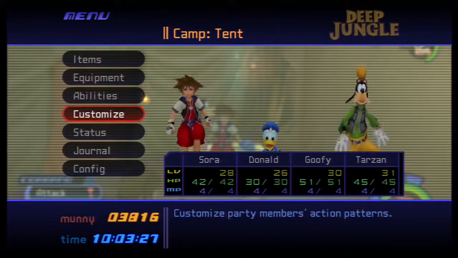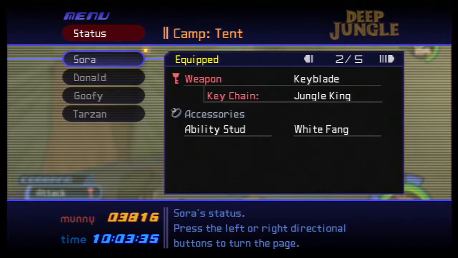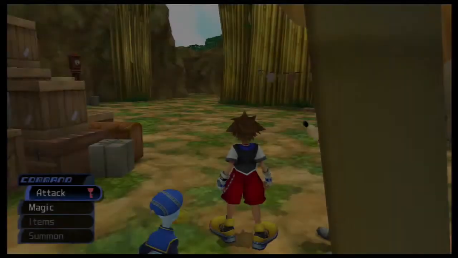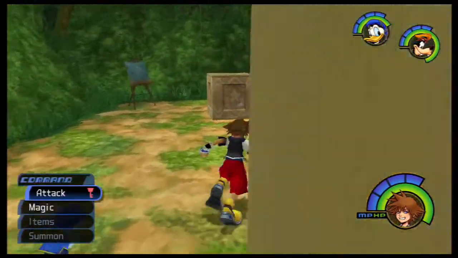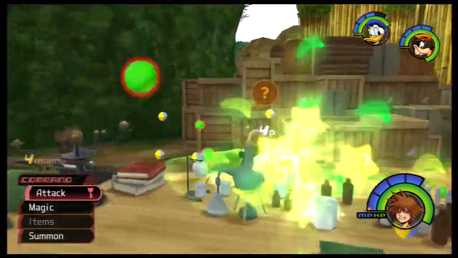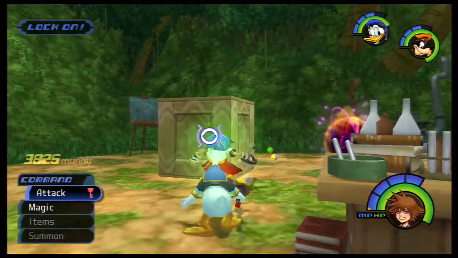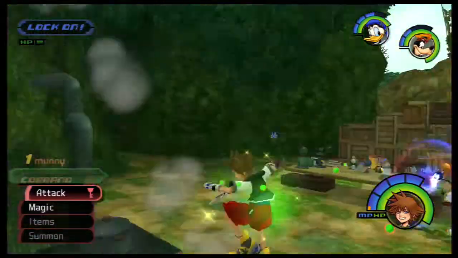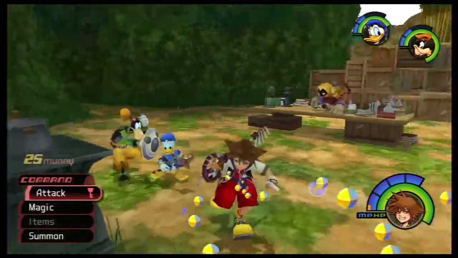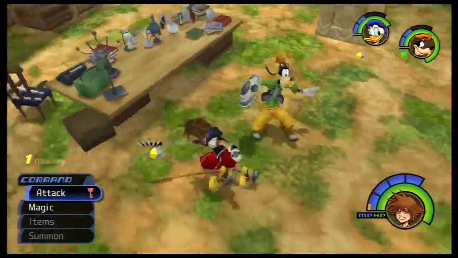This episode is mainly going to be about finding the Trinities and leveling up, hopefully as much as we can. We're at level 28. We need 941 experience points to get to the next level. Hopefully, eventually, I can get another Keyblade because I'm getting tired of this Keyblade that I have now. I mean, we got the Three Wishes Keyblade and we got the Magic Keyblade. But yeah, hopefully we can get all the Trinity marks that we can find.